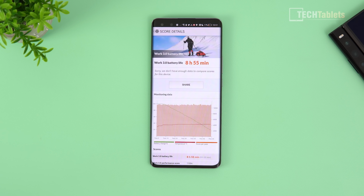So almost 9 hours of runtime here for my fixed battery life test. This is not real world, but it is a fixed test, so you can compare it against all of the other phones that I do review, because it's the same test looped, the same 200 nits of brightness, and this is not a bad score at all for 120 hertz. So realistically, you are looking at around 7 to 7.5 hours tops of real world screen on time use out of this battery.